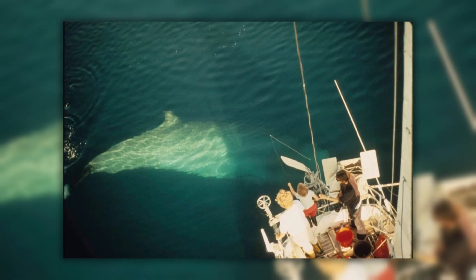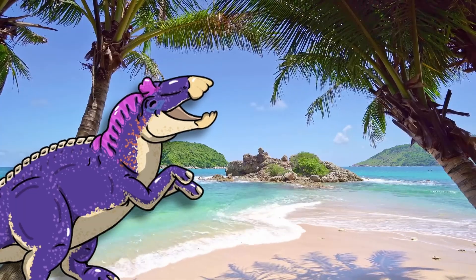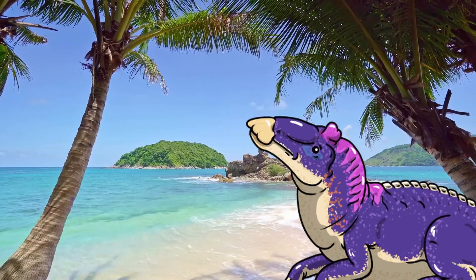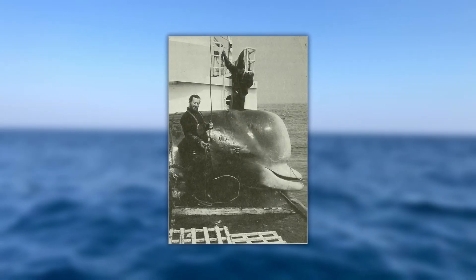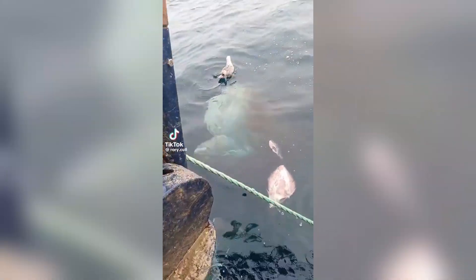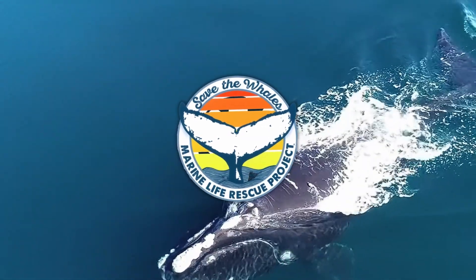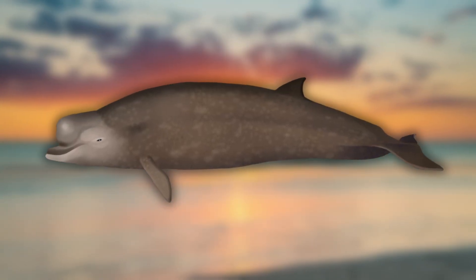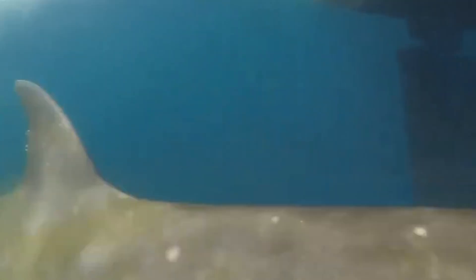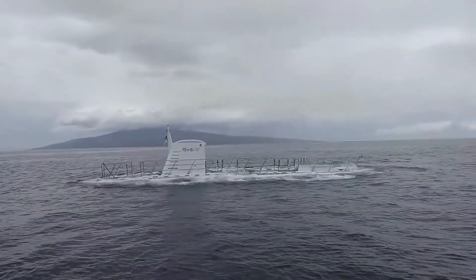Like most animals, both species of bottlenose whales are threatened by humans in some capacity, but thankfully both are labeled as Least Concern by the IUCN. There is still pressure applied by humans though — whaling has been a historic issue, with the North Atlantic bottlenose whale having a history of being hunted because of their curiosity towards boats. Whaling has since been restricted, and bycatch and military equipment remain especially dangerous, with submarine sonar being threatening because it can interfere with the whale's echolocation.